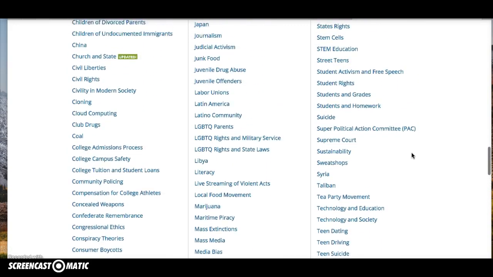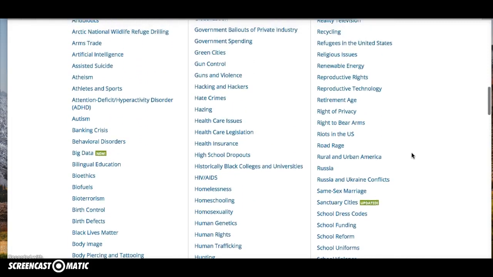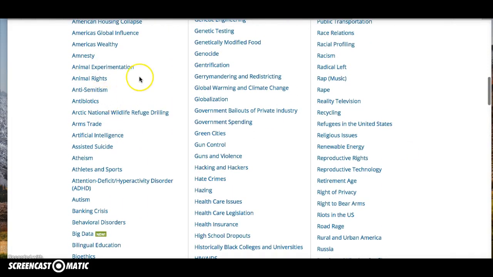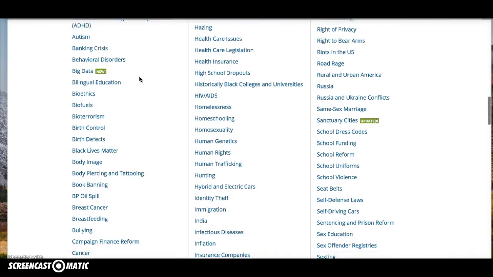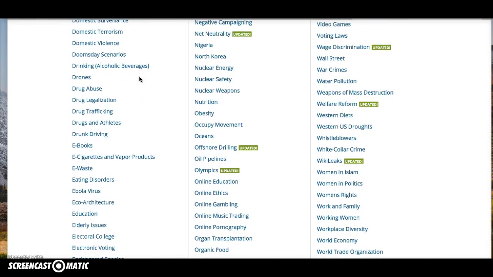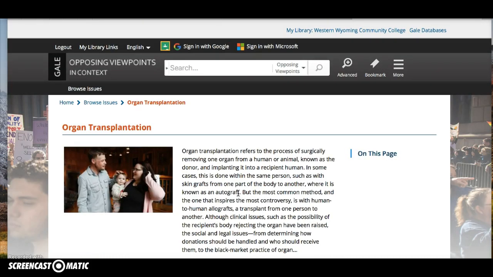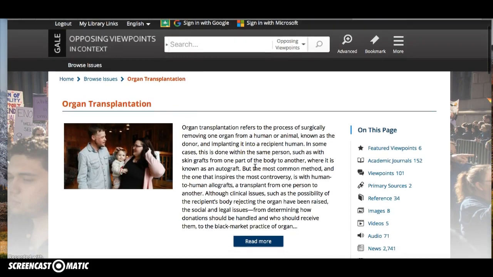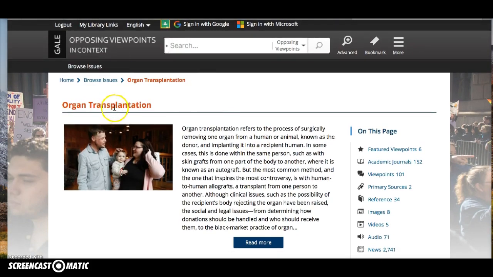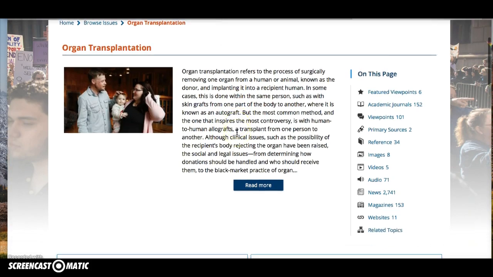You can just spend some time reading through the names of these first links here. Then when you decide that you find something that you want to explore further, go ahead and just click on the link. And then the page for any issue you click on, this is kind of like a topic, organ transplantation, right? We read the Joanna McKay essay, which is about kidney cells. That's why I picked that one.